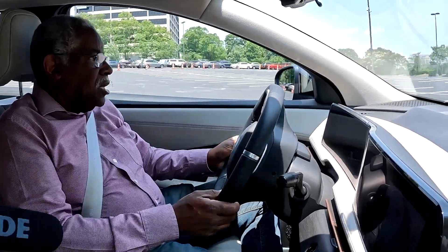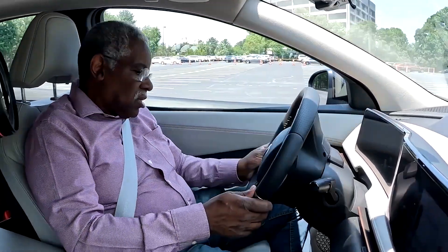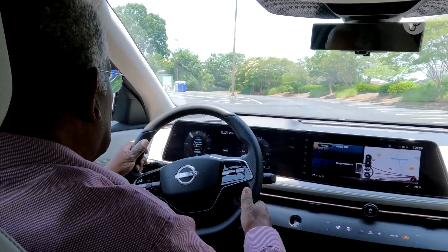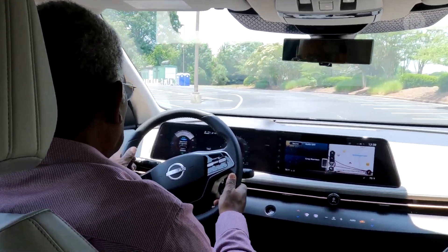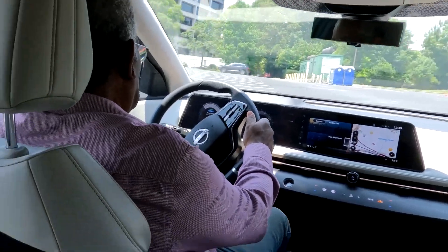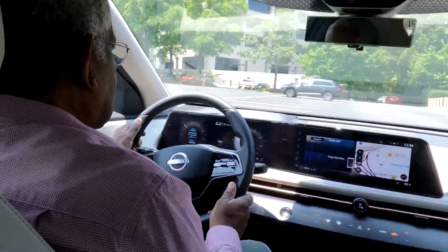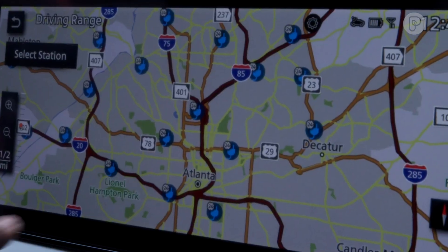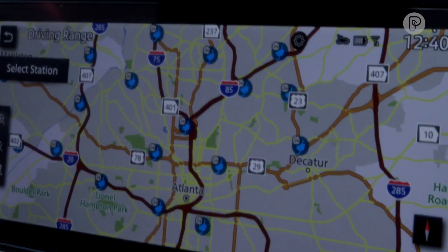I like these because they don't make a whole lot of noise and they're not polluting the air. One of the other things people don't realize is the instant acceleration — let me give you a quick demonstration. You can pick up 30 miles an hour real quick on this vehicle. And when I get to the point where I need to charge, I just do this — and that'll help me find charging stations.